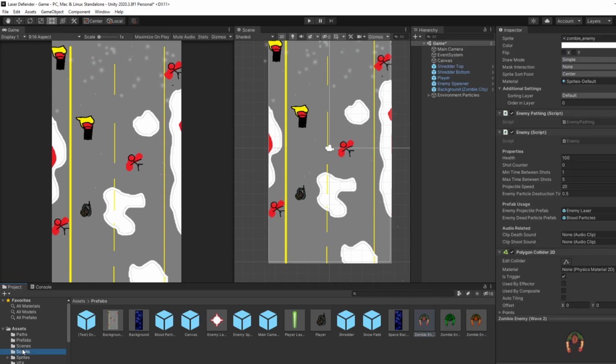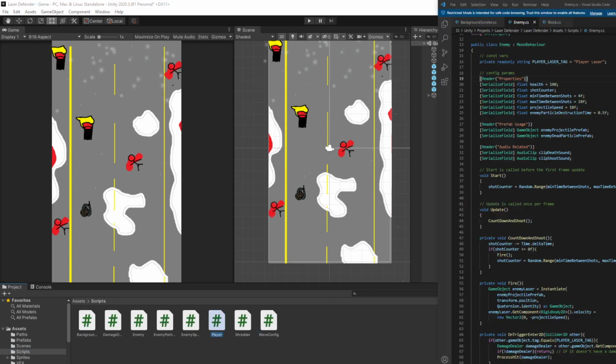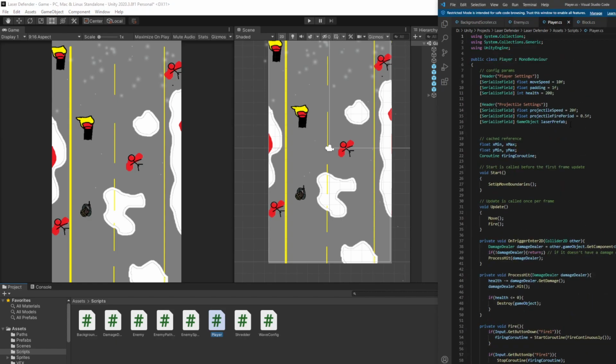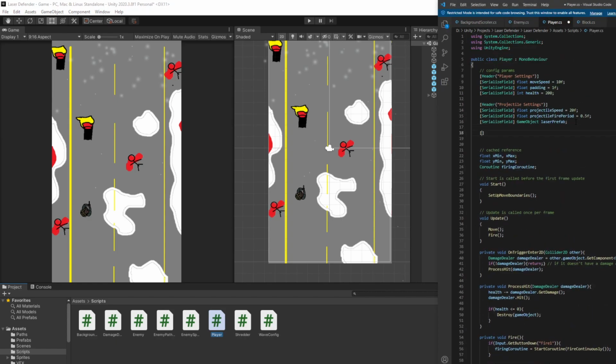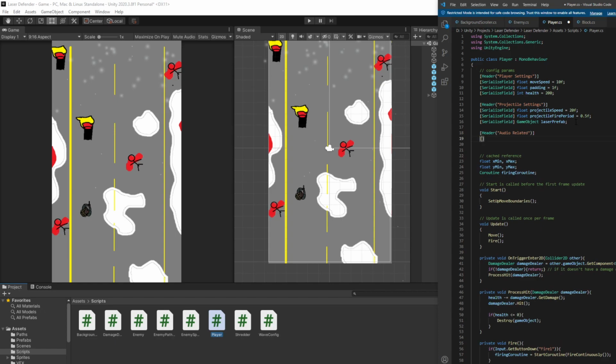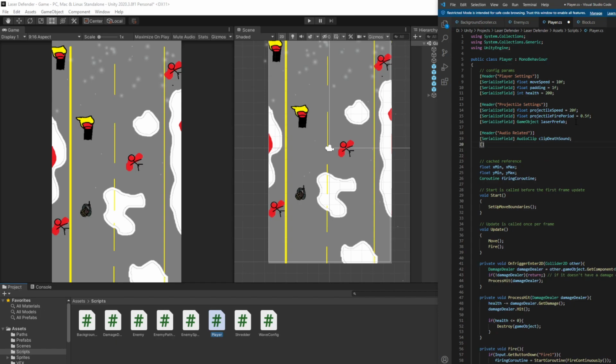It will also edit the player as well. So here, projectile settings, video related, clip death sound, shoot sound.